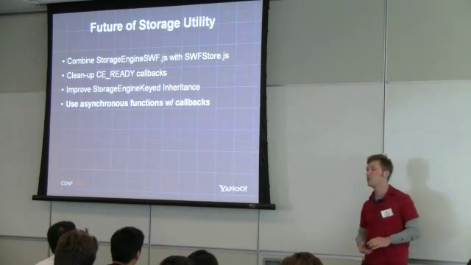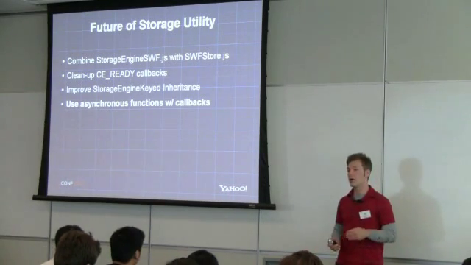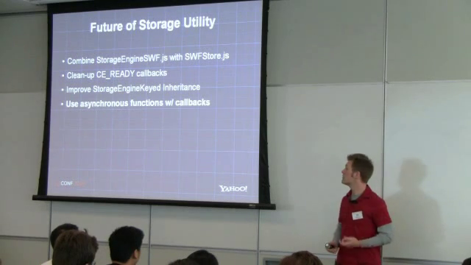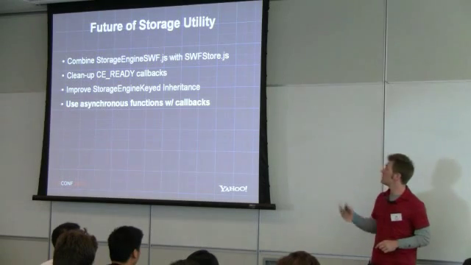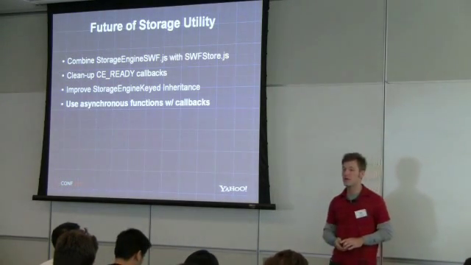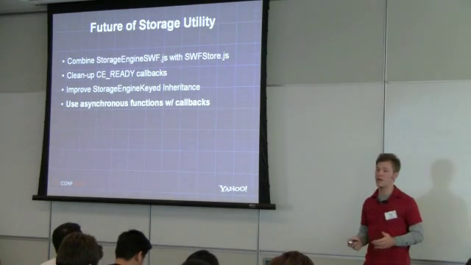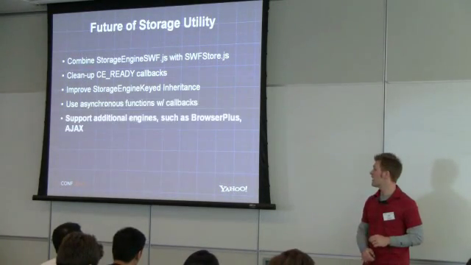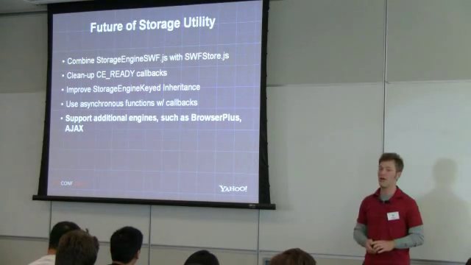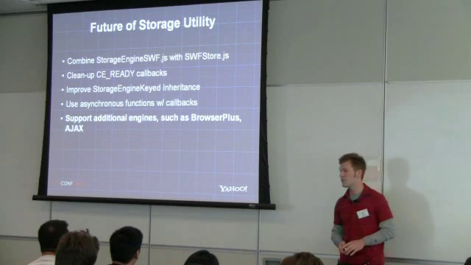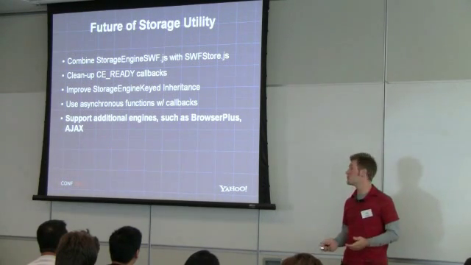One possible improvement is that we'll either have a new set of engines or augment the existing engines to support asynchronous callbacks. One, this alleviates even the need to have the ready event. And two, it allows you to use technologies that are, by their nature, asynchronous. A good example of that is Browser Plus. Yahoo's Browser Plus technology has every call asynchronous, and because the utility is all synchronous, we can't use it.